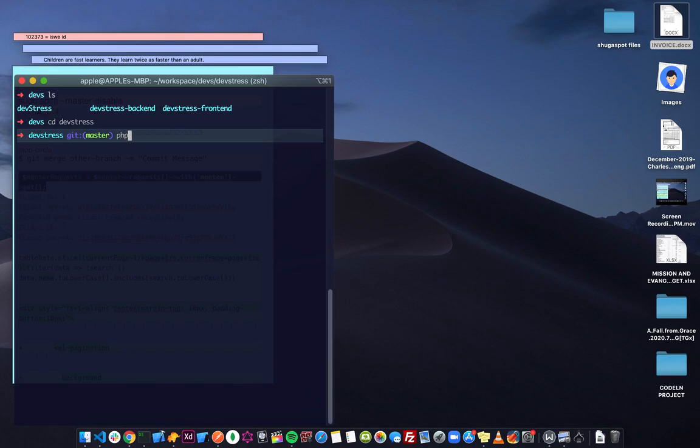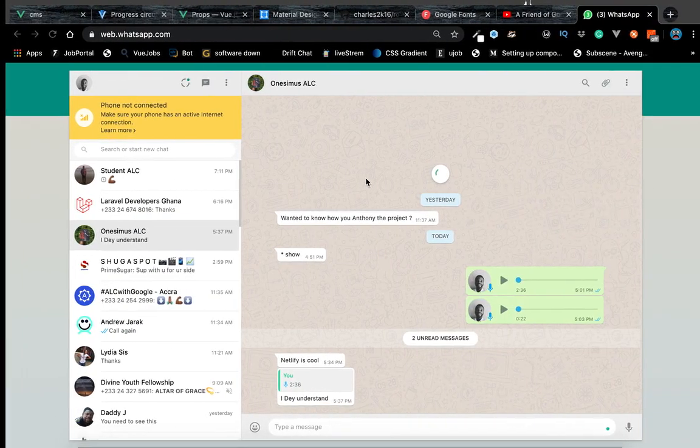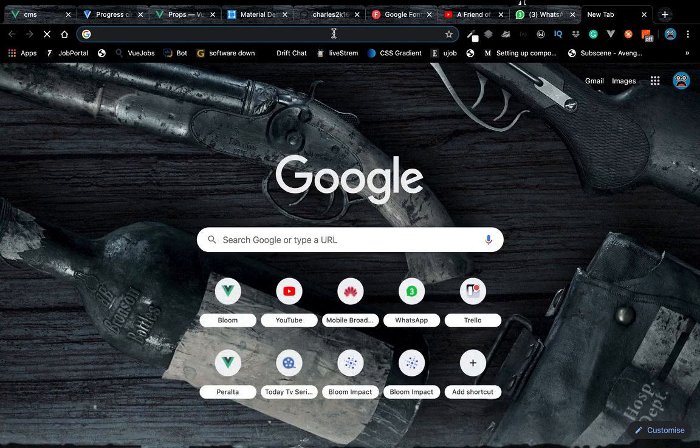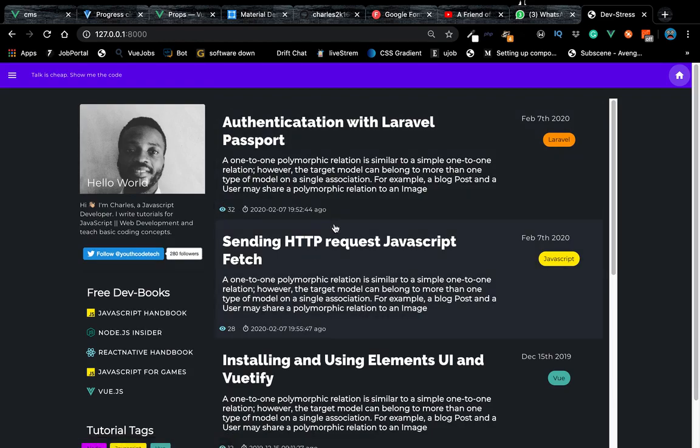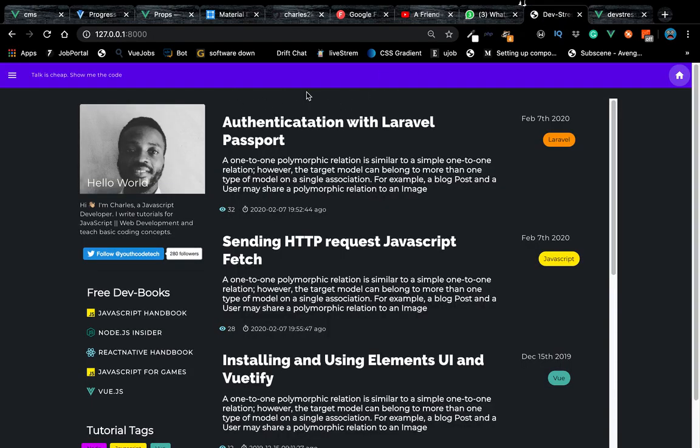and we can do php artisan serve. So you should remember that it used to be together with Laravel, but now we are separating it. So we come here and we have this. In the previous video, I think we fixed our navigation bar, right? So we come here, our project is running, so we can open it. So we have this, so we have our navigation bar done.